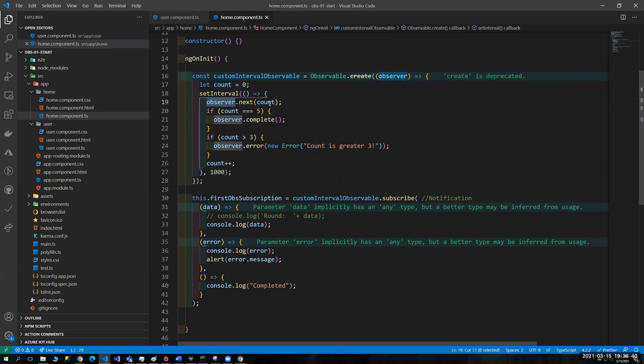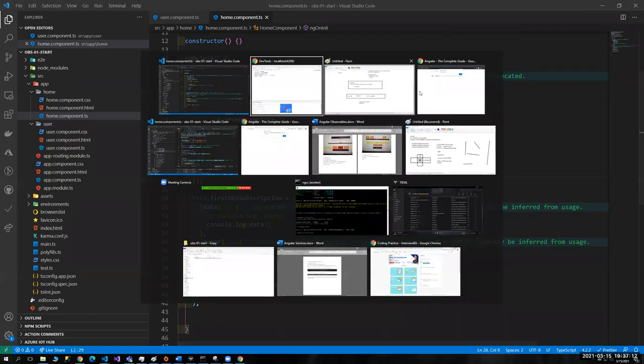Whenever I'm saying next of count, I'm getting access to that. And whatever observable I've created, that is sending the notification back to our subscription. Whatever subscription we have, it is sending some message back, right? And that is what the data is for. So whenever there is an update here for the count, I just get that, and I'm trying to log it here.